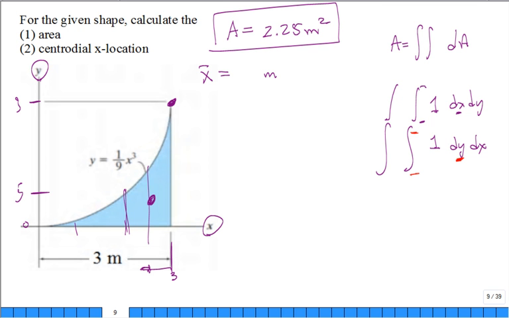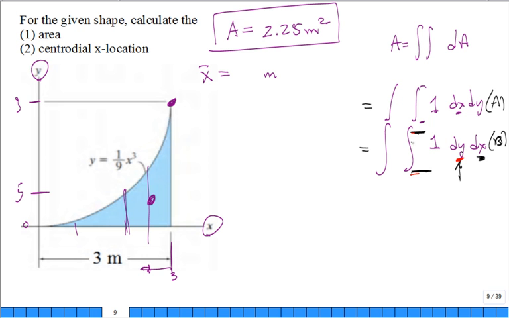How many people have enough experience to see which way would be slightly easier, method A or method B, for this problem? B. B would be. But A, you can definitely work it. But what we do is we come out for method B. Let's try that one. We're going to go y first. So for any location x, I have to be able to specify the lower bound of y and the upper bound of y for the inner integral of this double area integral.